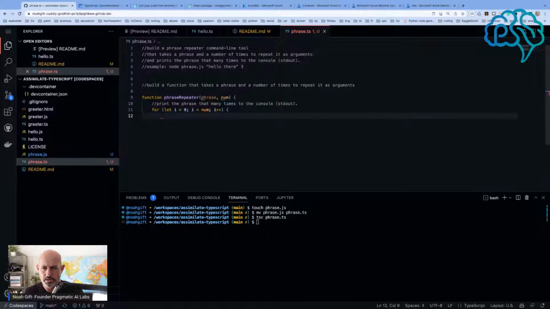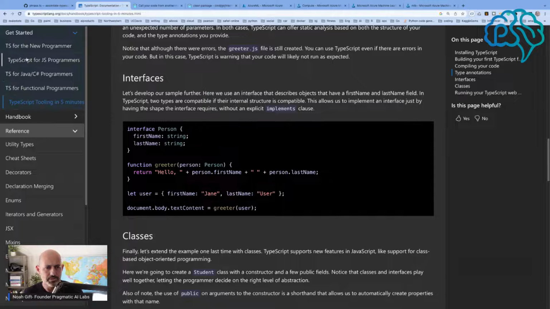And the code completion is not great here. Because I just need to look at some TypeScript cheat sheets. Here we go.